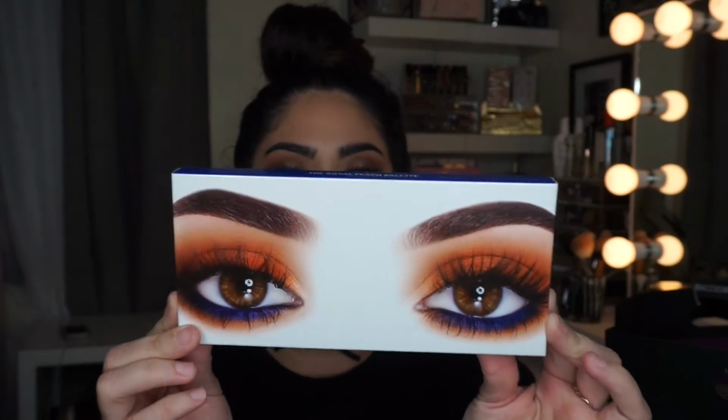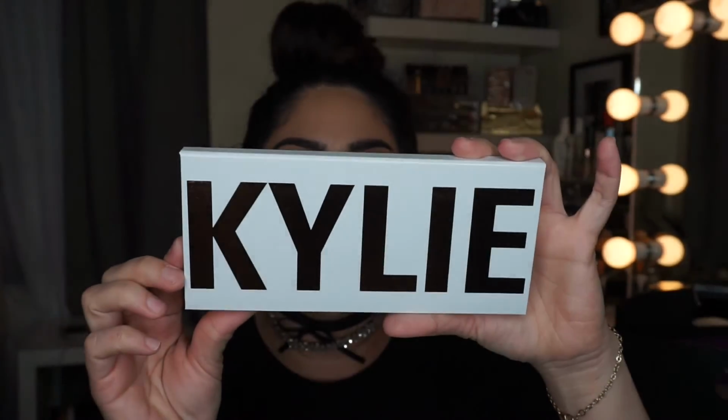This is the Kylie Cosmetics Royal Peach palette. It's absolutely amazing. I also bought it because it's such a huge palette, and I have her other palettes. I have her bronze palette and the burgundy palette. Absolutely love those palettes. They're super amazing. But this is huge, you guys. This is how big it is. The packaging is absolutely beautiful. I love the packaging. I did buy this too because of the packaging, just because it's so pretty.